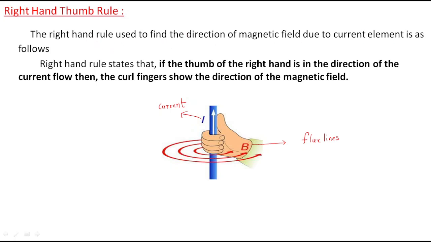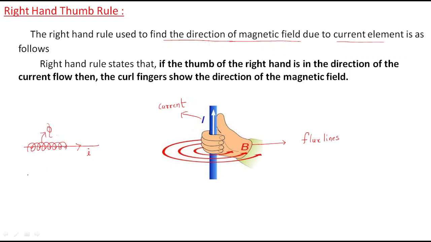So simply, we can find out the direction of the magnetic field due to the current. The most important thing to keep in mind is that wherever current is flowing, for example like this, around this conductor the magnetic field flows like this. These are the flux lines. That gives the relation between the current, the flux lines and the magnetic field.